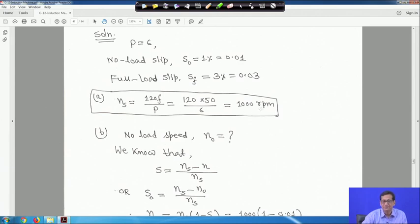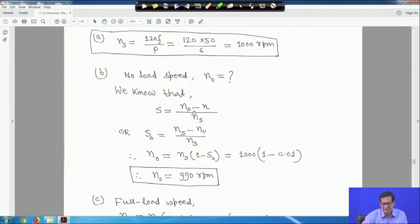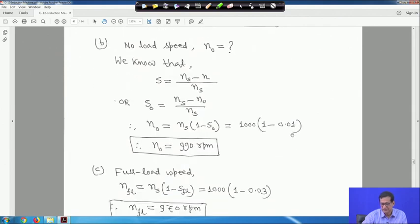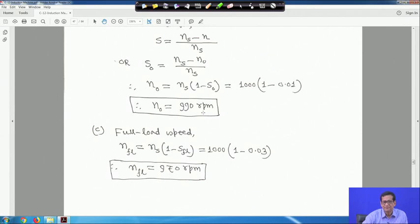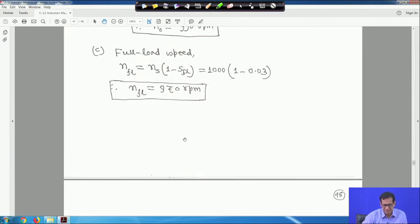So NS is 1000 RPM. Now, how much is the no load speed N 0? We know that S is equal to NS minus N upon NS. Here N is equal to N 0. Therefore S 0 is equal to NS minus N 0 upon NS, or N 0 is equal to NS into 1 minus S 0. S 0 is 0.01, that is your no load slip. So N 0 will be 990 RPM. Now C is the full load speed. So N F L, you can just replace the suffix 0 by F L. N F L is equal to NS into 1 minus S F L, which is 1000 into 1 minus 0.03, so it is 970 RPM, right.